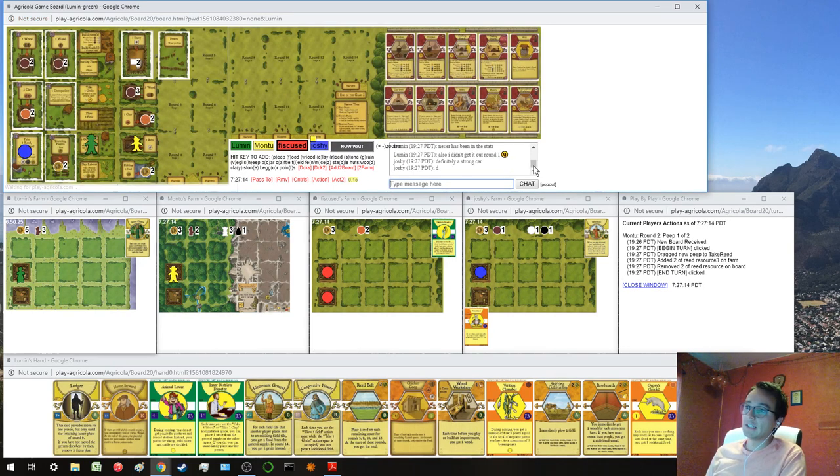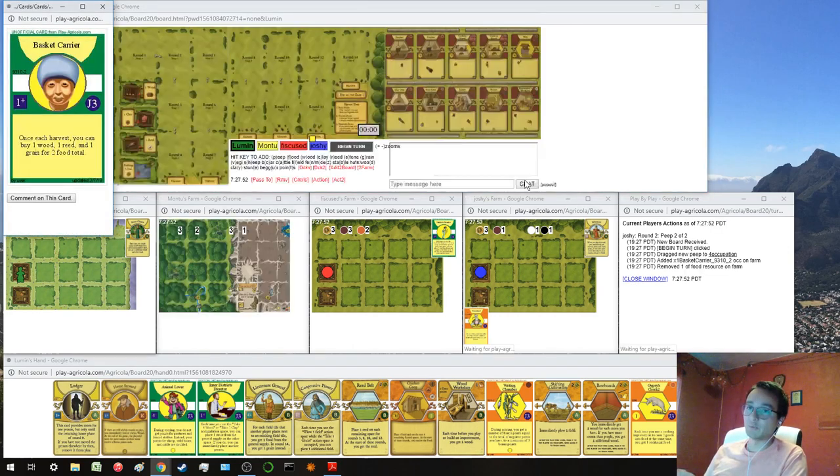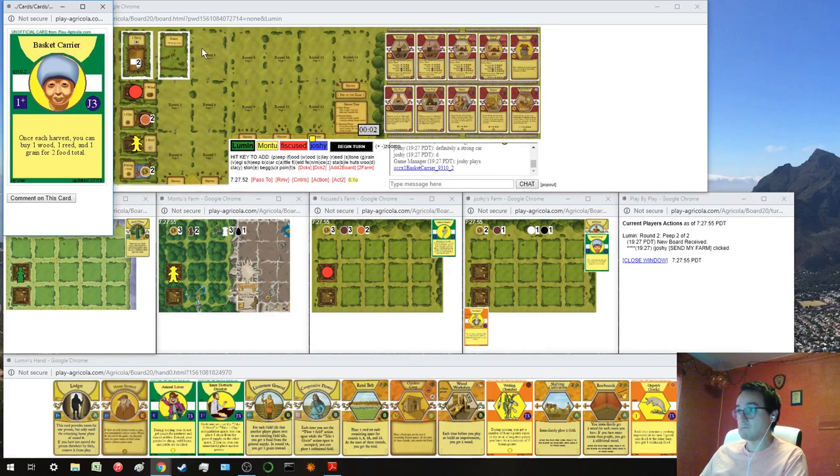Montu taking two reed. First room, not really in the cards as currently showing. Fisk is taking three wood. I'm looking at two wood being fine for me. Joshy likely playing an Ock here. We'll see if it's like open air farmer. No, it can't be because I saw that come back to me. Oh, that's also a strong card. This is a new one, the basket carrier. You pay two food in the harvest and get wood, reed, grain.